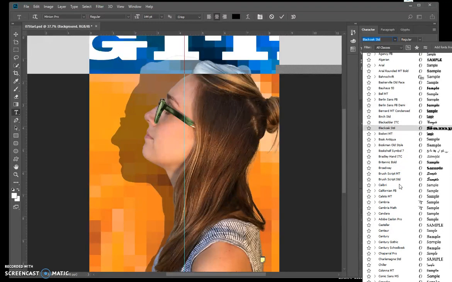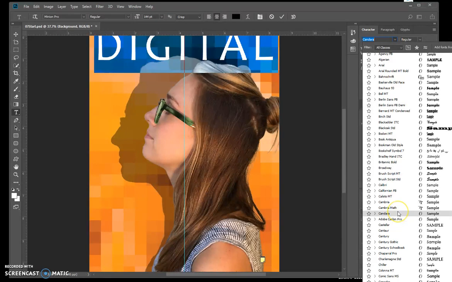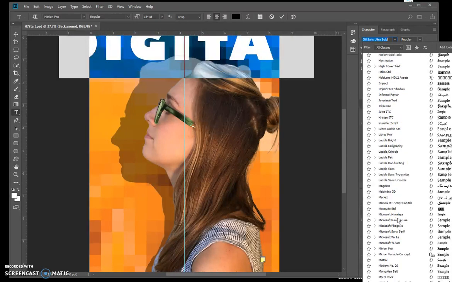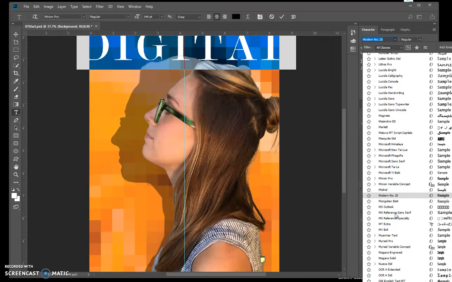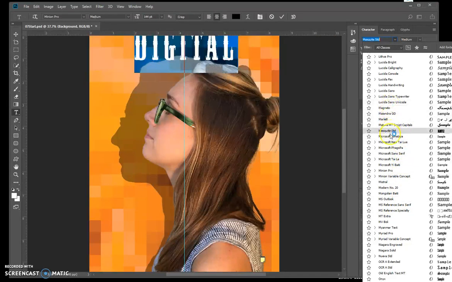We're on page 168 now, and next we're going to be using Myriad Pro semi-bold text. So I'm going to scroll down, and you see it? Is it M-A? M-Y?